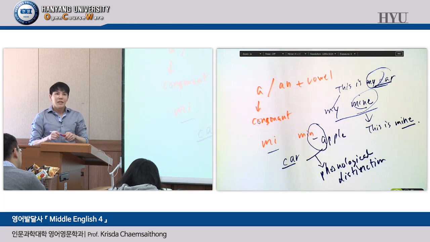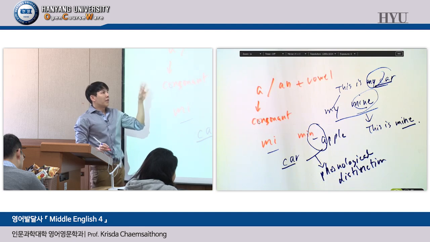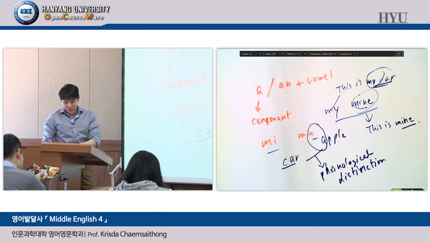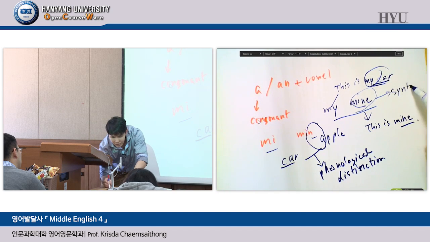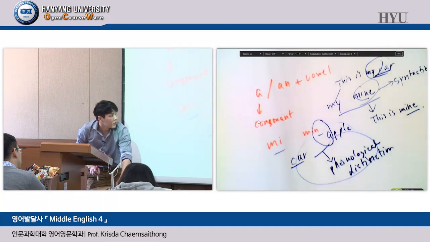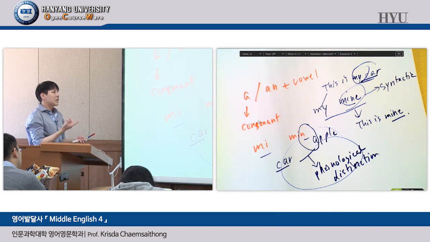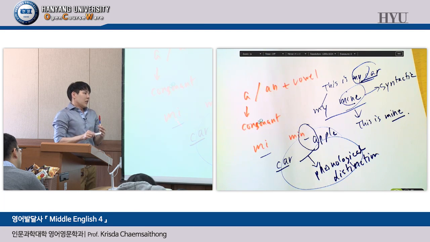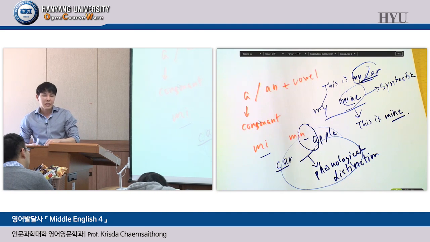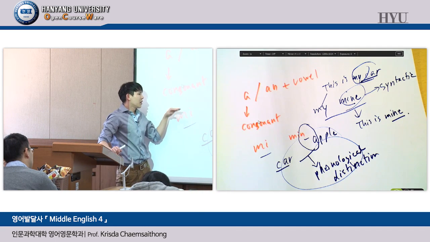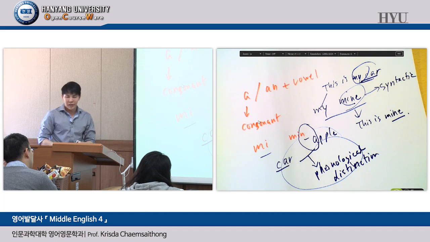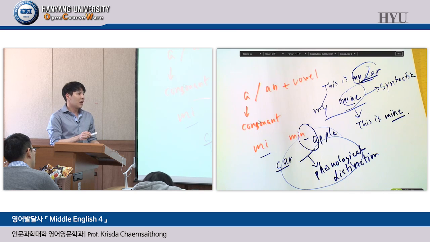But that's syntactic, in the sense that if you have a noun following the word my, then you use the form without the n. But if you have nothing following, the word mine, then you would use the n form. So this is syntactic. But before it was phonological. In Middle English and early modern English, the situation was like this: phonological base, up until Shakespeare's time. So when you read Shakespeare, for example, you see both me and min used together, not based on a syntactic criterion, but based on a phonological criterion.